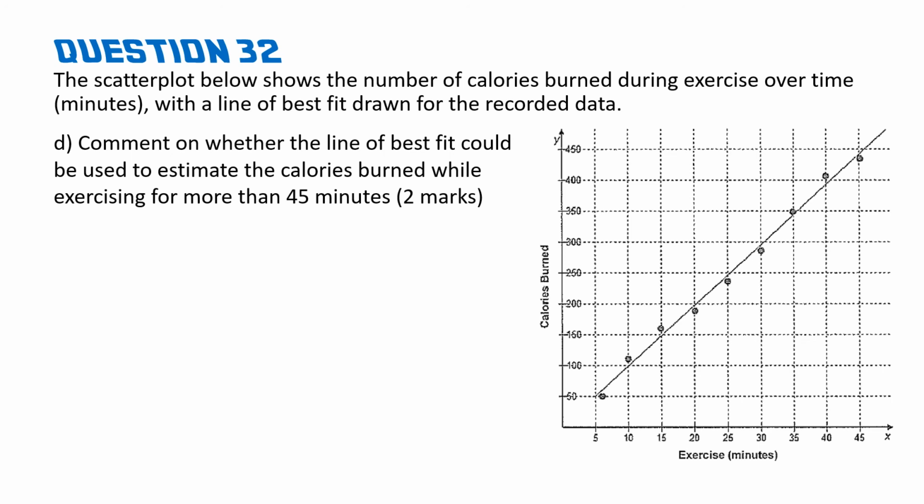The further we are away from the data, the more risk we have with extrapolation, because anything could happen. Think about exercising for more than 45 minutes. Can I say then that line's going to keep continuing like that? What about if we exercise straight for 2 hours? One would assume we're going to start getting tired and exhausted, and we're going to be burning less and less calories. So that straight line is going to start curving down. So the more that we try and go beyond that 45, the less reliable our extrapolation is going to be.